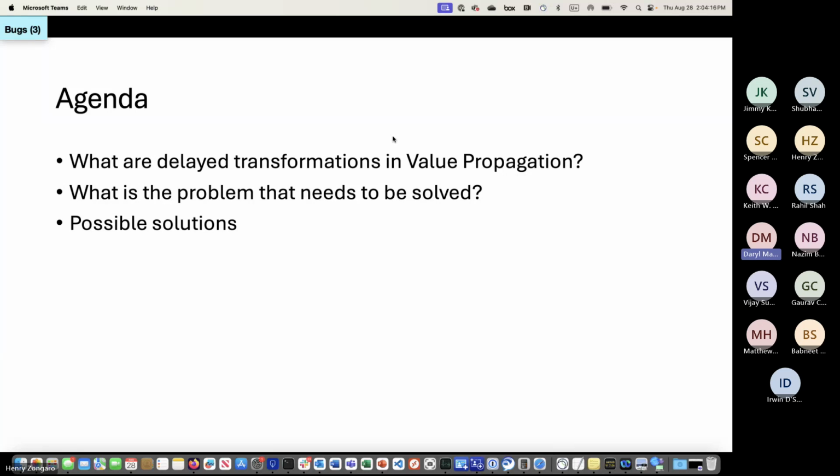All right, the first thing I wanted to do was describe the particular part of value propagation that's involved here, which are the delayed transformations that value propagation performs. I'll describe what that part of value propagation, or VP, does. Then I'll describe the actual problem that has arisen, and then go on to some possible solutions that I've thought of, and hopefully either we can decide on one of those or come up with alternatives.